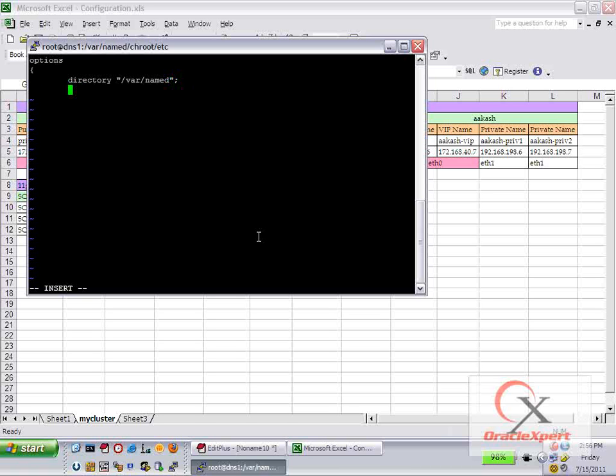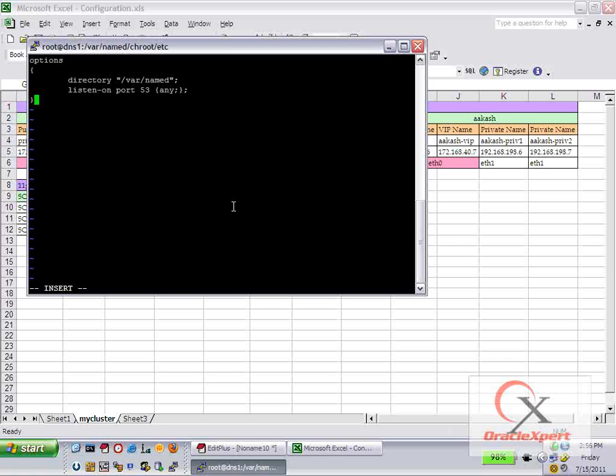The parameter itself is directory, followed by the complete path to that directory. Now, where should my DNS server listen for name to IP translation queries? I am saying that the listen port is 53 and my machine should listen on all the IPs assigned to it. So there would be two IPs.